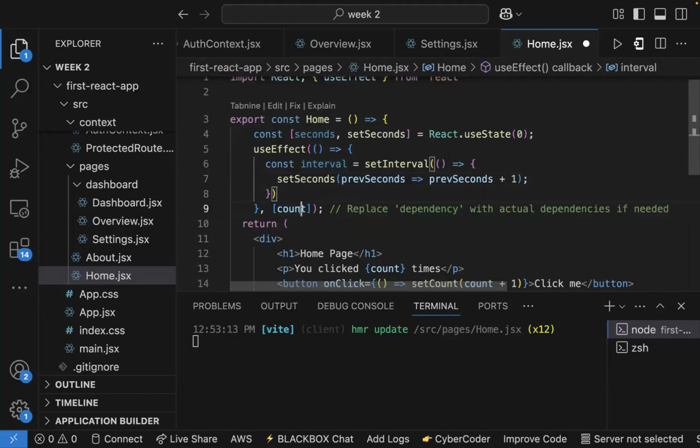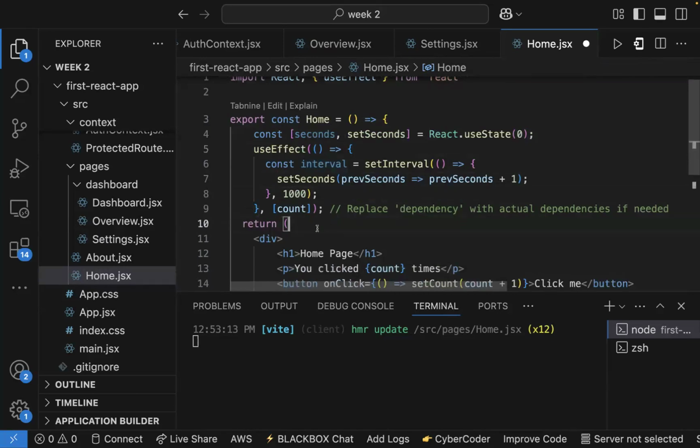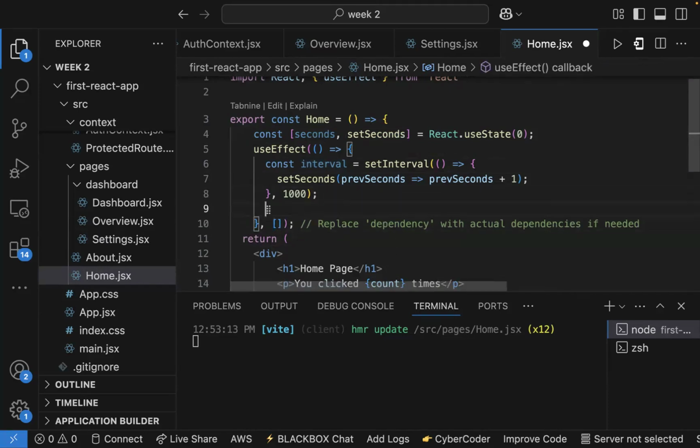And then we'll do 100. Let's utilize an empty dependency array.